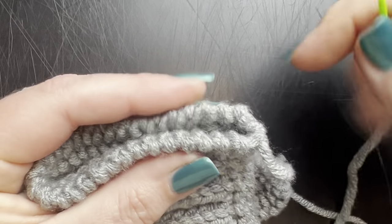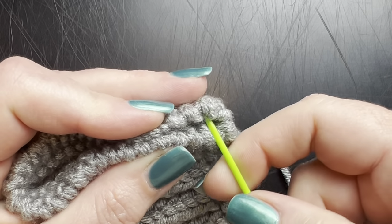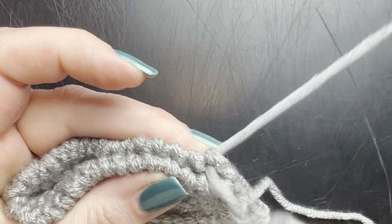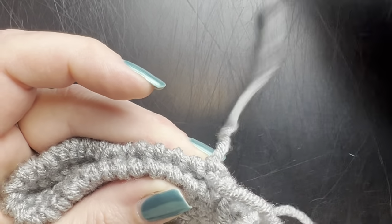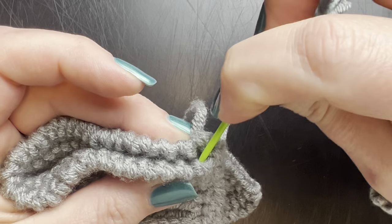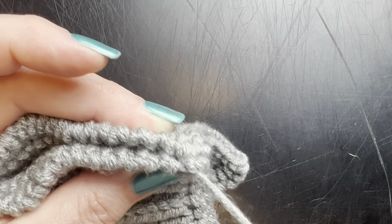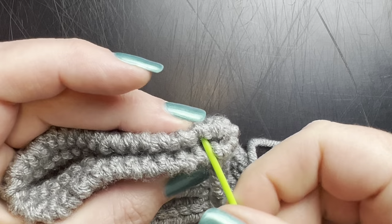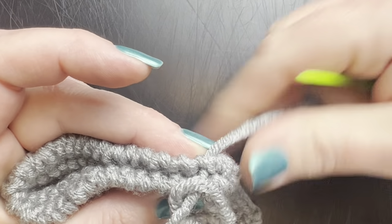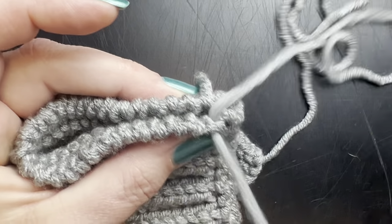So now going from the inside to the outside. See the nubs? These little nubs? That's what I call them. Again, you can do this any way you like. I like this way. I just went under the nub, on the opposite side of where I just went into. I'm going to pull. Now I'm going to go to the nub across from it. I don't know what you'd call those, but that's what I'm calling it. And then I'm going down to the next one. And I'm going to go underneath it and pull my yarn through. And I'm going to go across from that. All working from the inside.